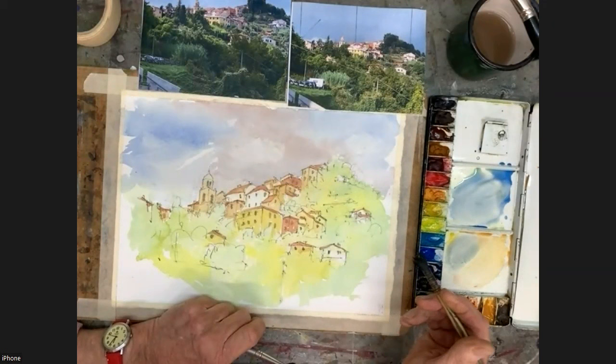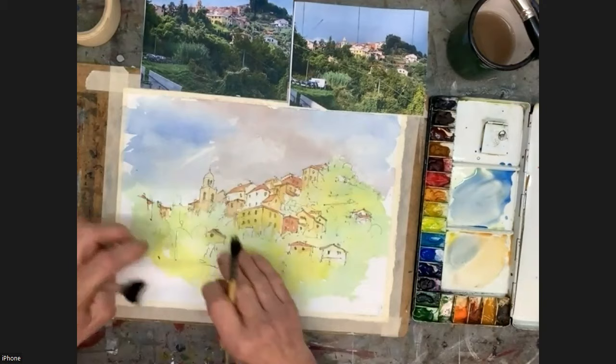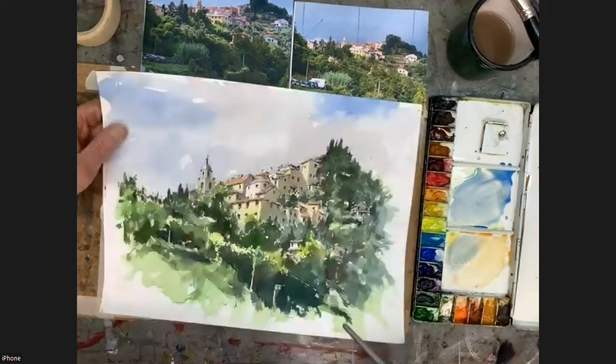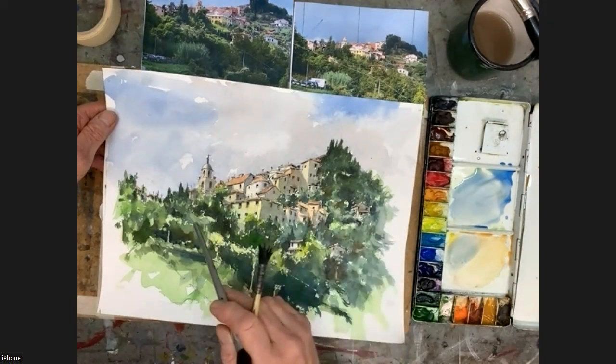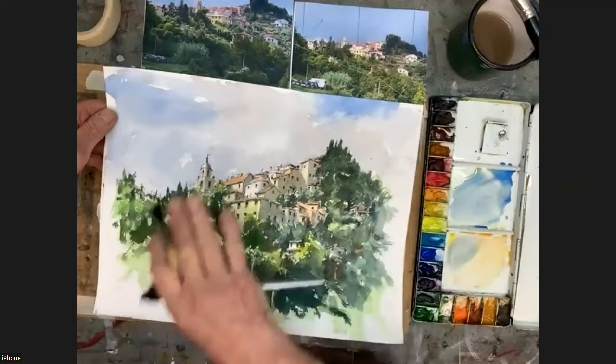I mentioned this thing about cabbages and cauliflowers, which often comes when you have a wet paper and you bring more wet into it. But as you'll see, let me just try and explain. If we want the tops of the trees to be catching the light, then down at the bottom where the light isn't, we'll drop in a stronger, darker colour and let it kind of paint itself.